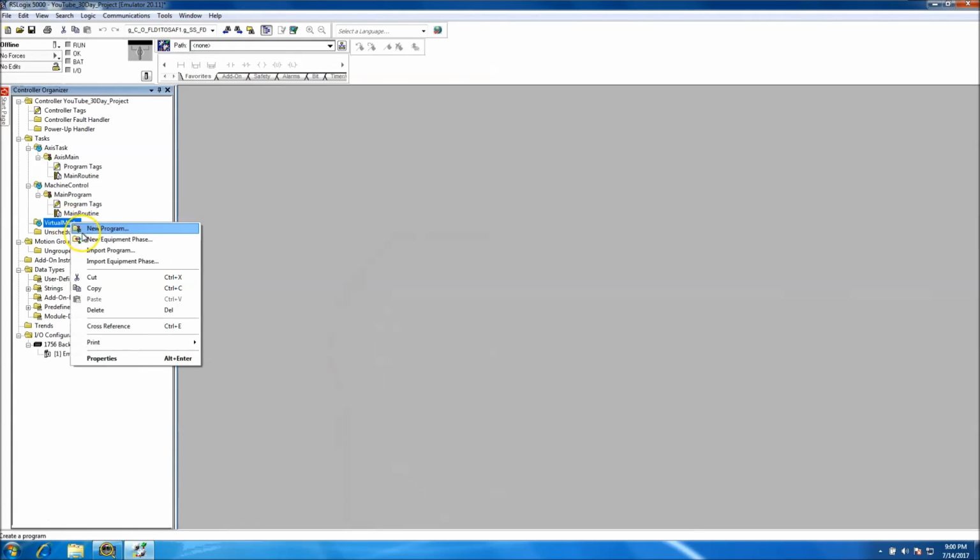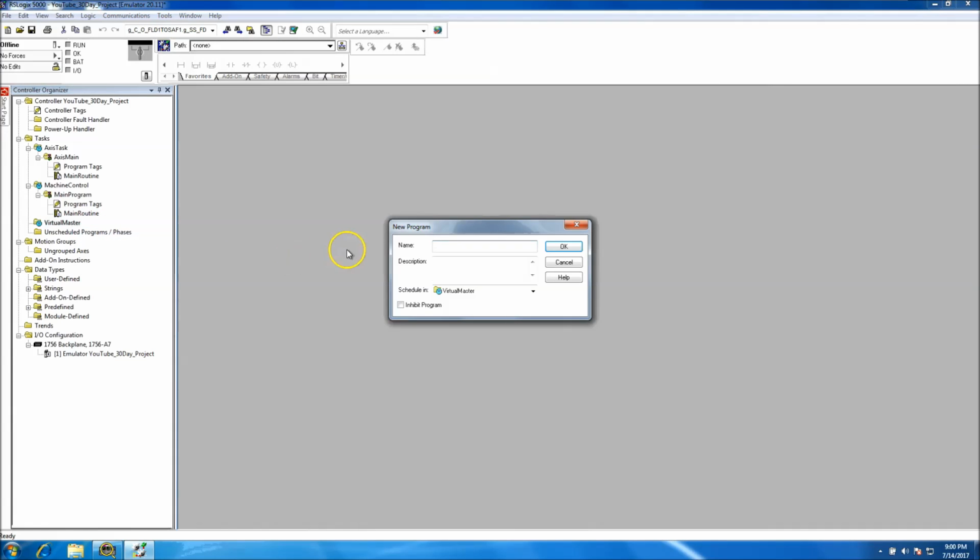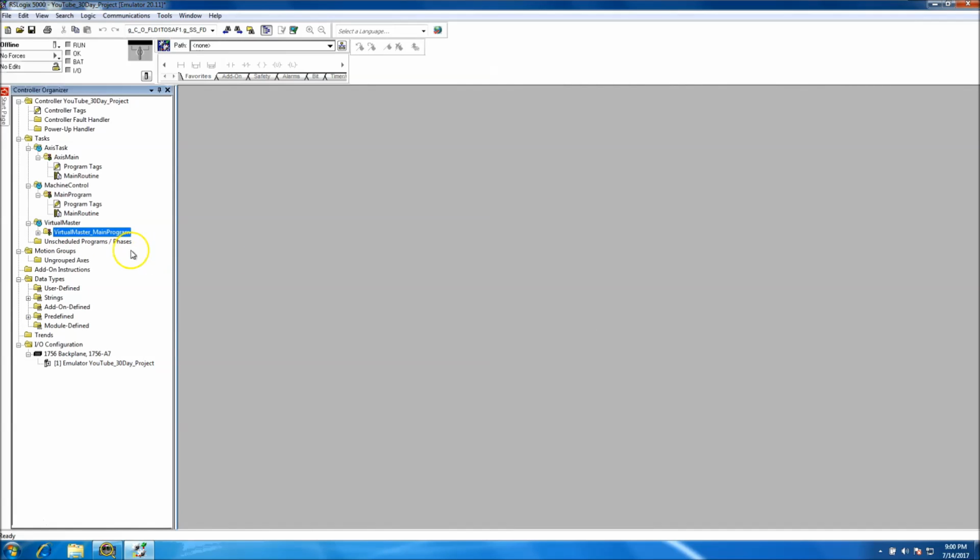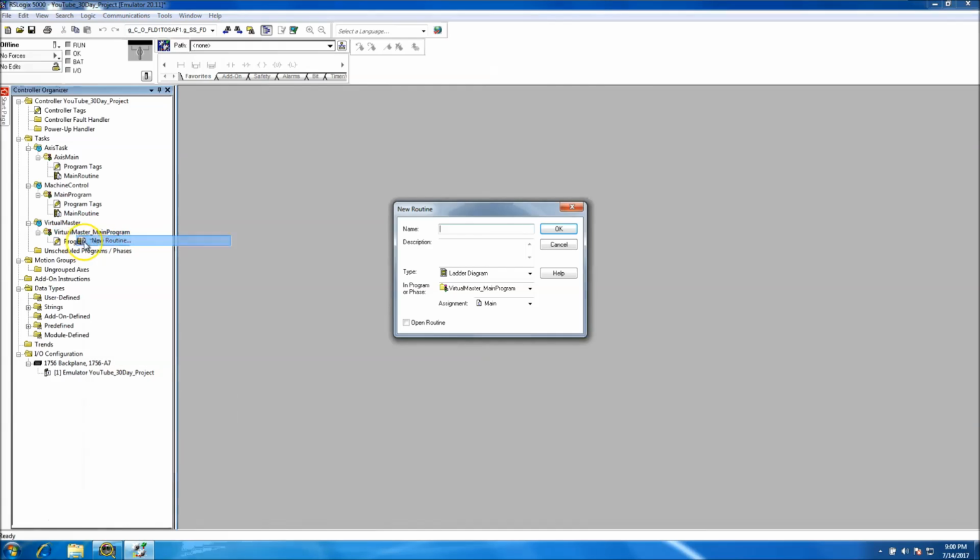We're not actually having a processor. Okay, so we'll go ahead and throw that in there, and we'll throw in the main program again.